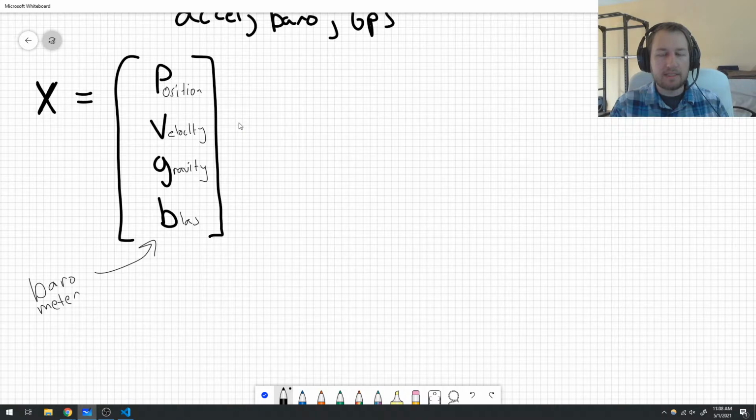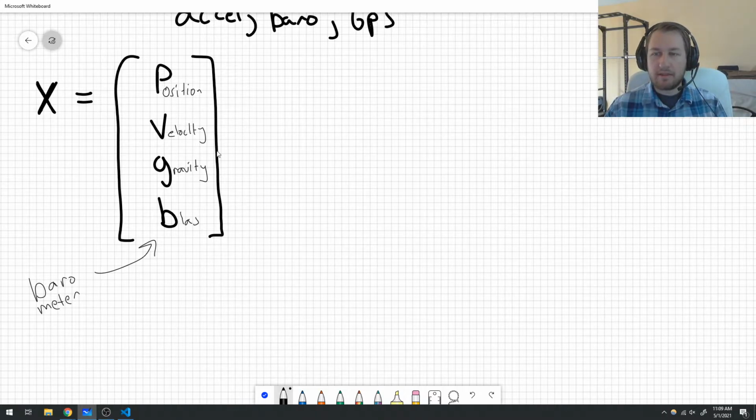It doesn't matter what your bias is, but it'll still track it, I think. Don't quote me on that. I think this is only valid for gravity, because gravity will affect the speed of things. But yes, gravity is the accelerometer bias in that case. Really it's the bias due to gravity, let's say.